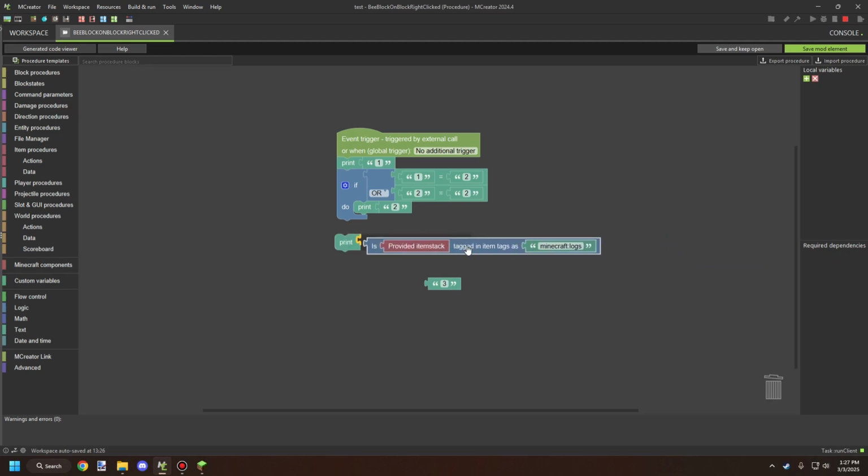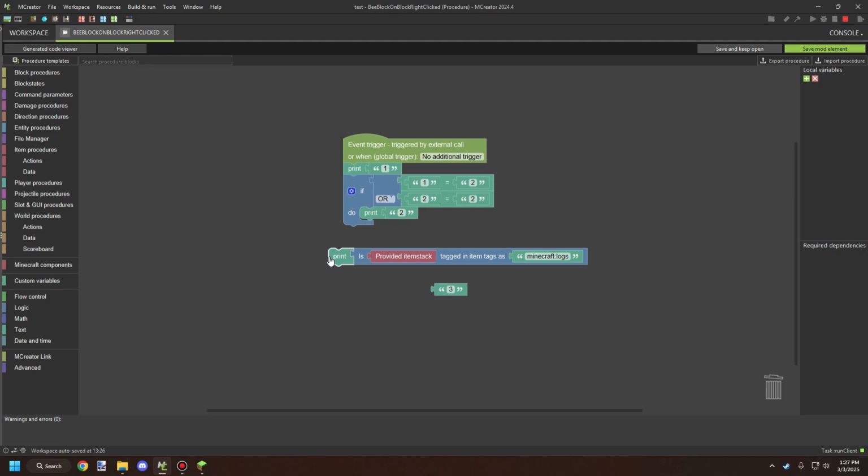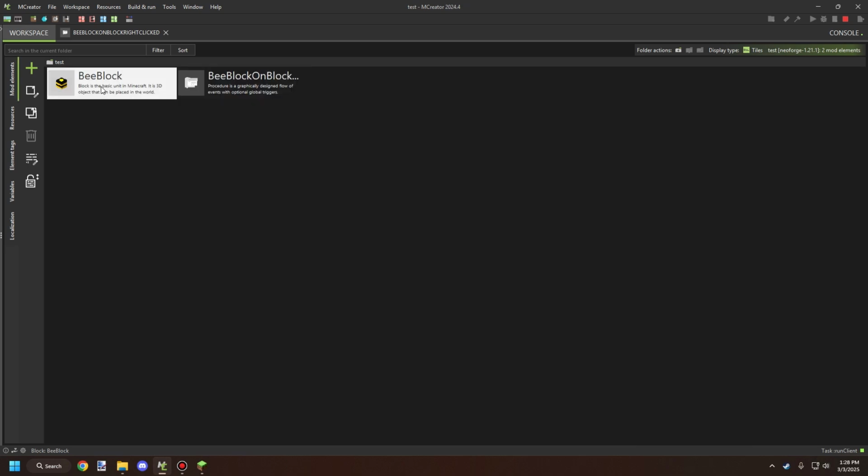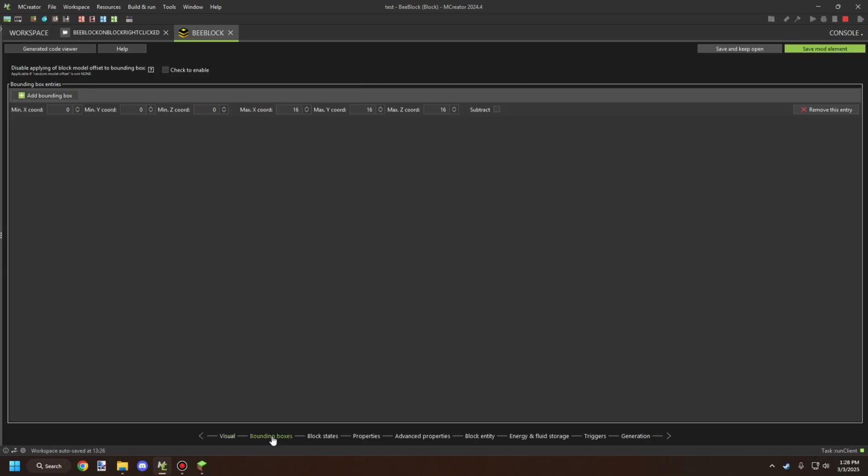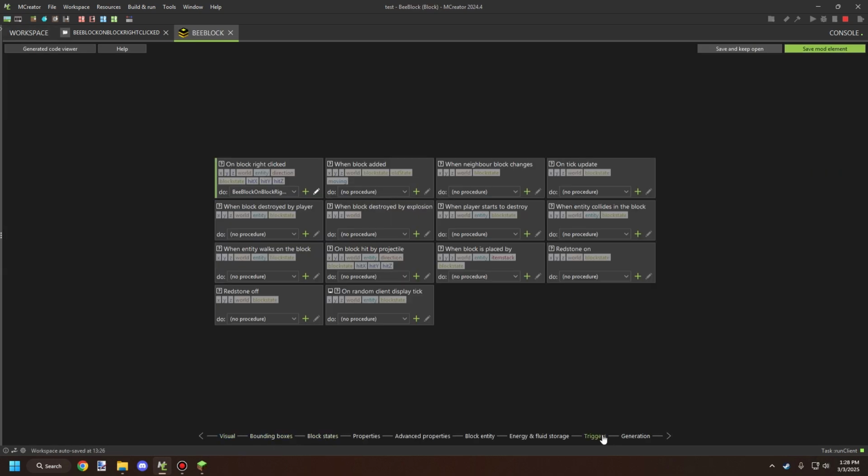So you can test if something's in maybe a Minecraft tag and check if the player is holding that when they're actually right clicking. Now when you're running your triggers, remember your dependencies, and that not all triggers will have support for everything. You'll have to check your trigger. I suggest working with the on block right clicked trigger and making just a dummy block to experiment with.